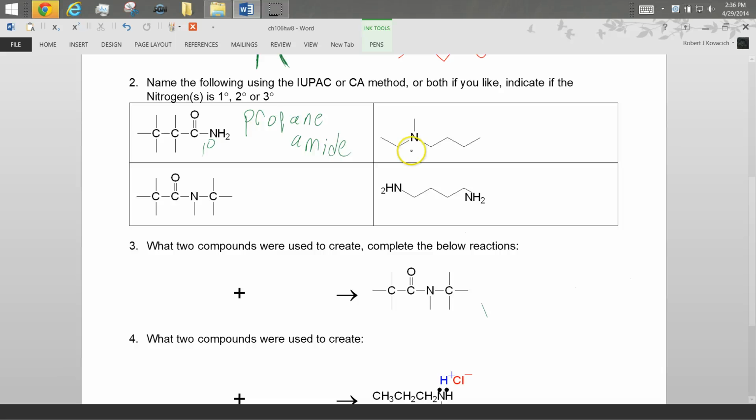The next one, are we okay with me saying that this is tertiary? There's just no hydrogens attached to it at all. It's just a bunch of carbons. So since it's multiple carbons, you're going to have N's. And since it's 3 total, it'll be N,N. The longest carbon chain is pent, right? So it's pentanamine. And then it's N-ethyl and N-methyl. Are we okay with that? So 2 carbons there, 1 carbon there. Oh, I'm sorry, 4 carbons, not 5. 4 carbons there.